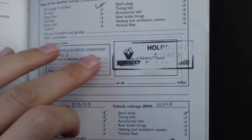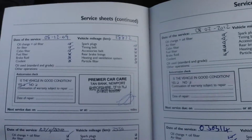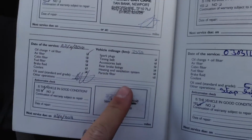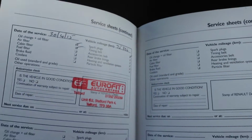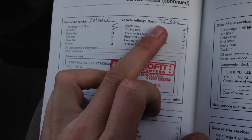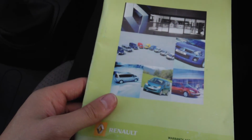Now as you can see here, you've got a Renault stamp at 8,000, a Renault stamp at 16,000, 28,000, 35,000, 48,066. You can see there's a lot of history, and 75,000 being your last service, which, mileage-wise, was done pretty recent, to be fair. So it is full history and partial franchise.